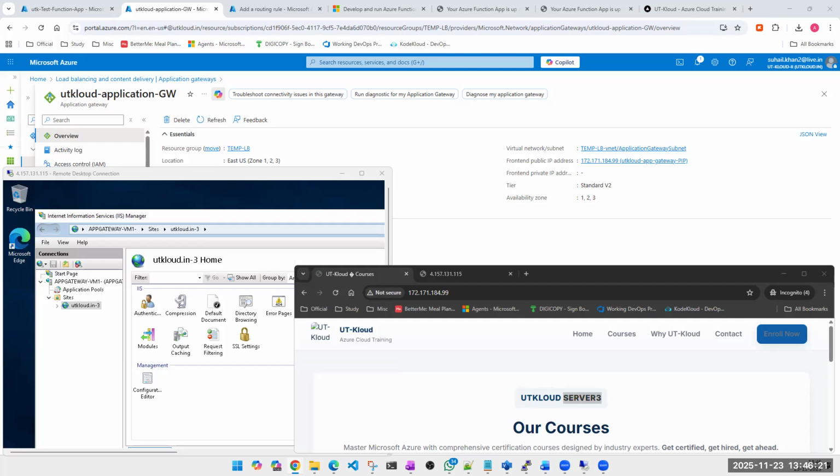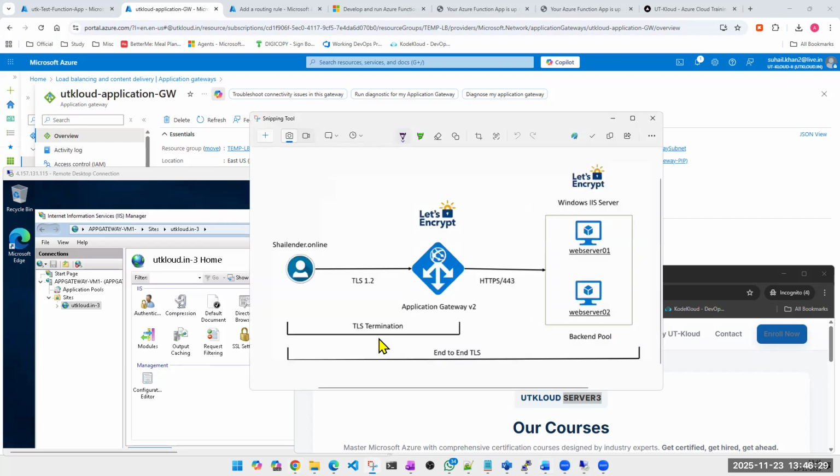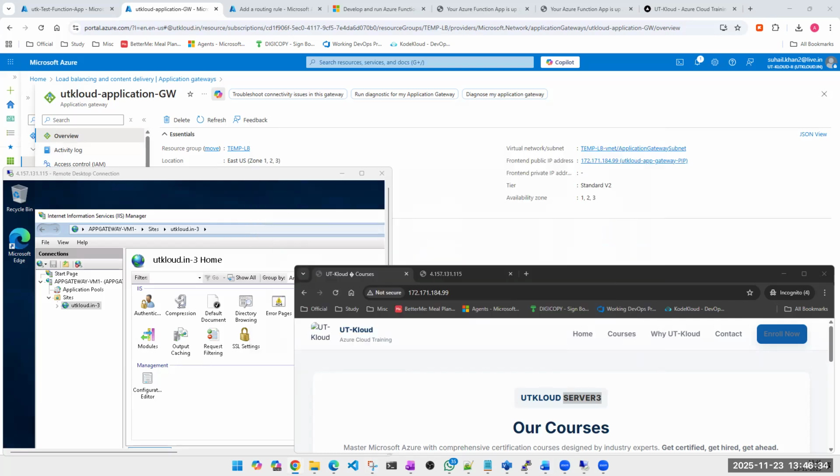Okay, now let's quickly learn about end-to-end encryption and TLS termination. What is TLS termination and what is end-to-end encryption? Anyone has any slightest idea what it is? Any basic idea what we are talking about, or what is encryption? I think I have already explained encryption, right? So can anyone quickly explain what is encryption? TLS is Transport Layer Security, and SSL is Secure Sockets Layer. It is used to secure the data between client and server. Perfect.